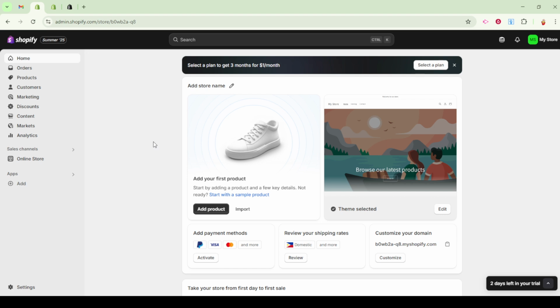If you prefer, there's another way to connect the two platforms. You can use your Squarespace domain as the primary domain for your Shopify store, which brings a more integrated feel to your online presence. To do this, you'll need to log in to both your Shopify and Squarespace accounts. In Shopify, navigate to the domain settings by going to Settings, then Domains, and choosing to connect an existing domain.